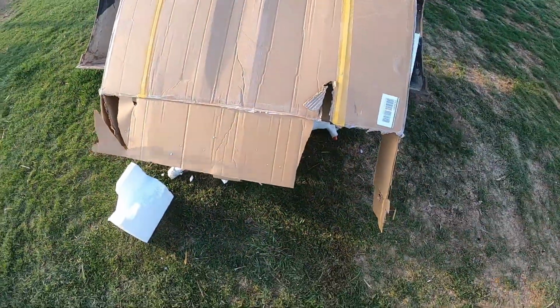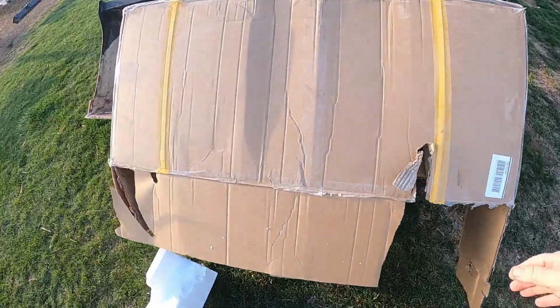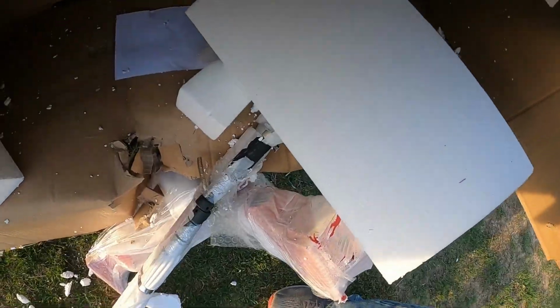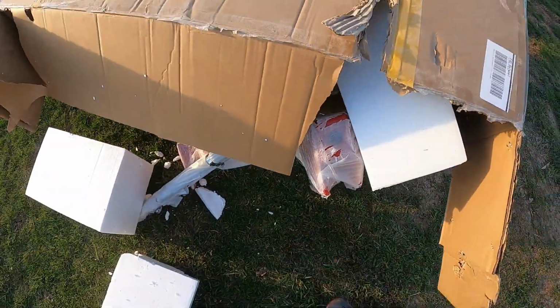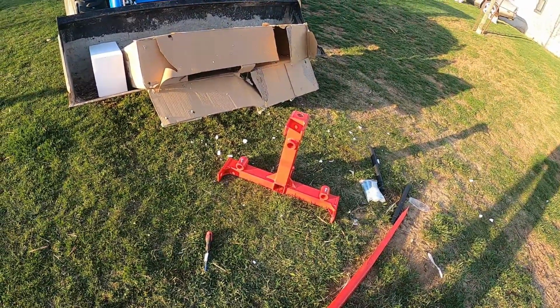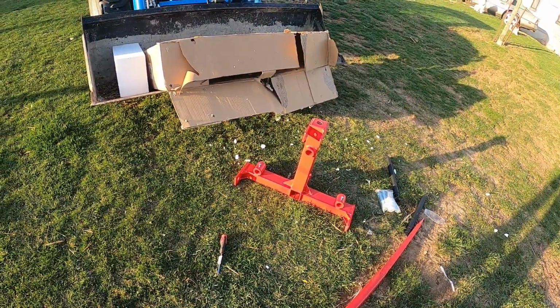Kind of heavy, so I put it in the bucket of the tractor, and apparently I made it a little more difficult to get out of the box, but I set the camera down here for just a sec. Okay, I got it all out. This thing was packed really well.